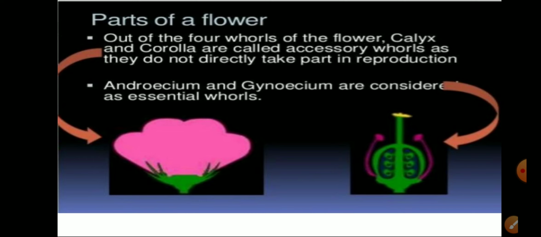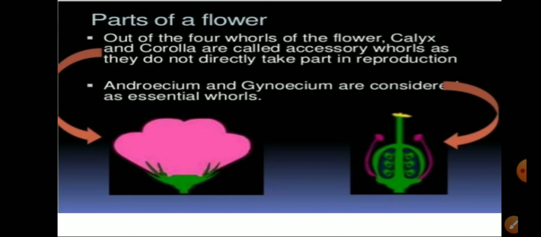The perigynous flower is one in which the gynoecium is situated in the center, partially immersed, we can say. Such an ovary is said to be a half inferior ovary. Example, rose or peach. Epigynous, the margin of the thalamus grows upward and the ovary is completely embedded in the thalamus. Such an ovary is said to be an inferior ovary, and all other parts are at the higher position. Example is guava, cucumber. Insertion of flower leaves based on the position of the ovary.